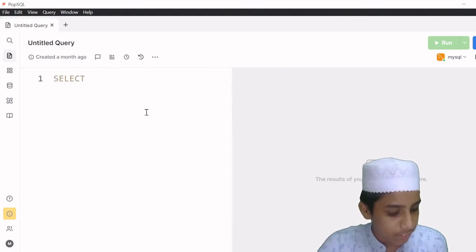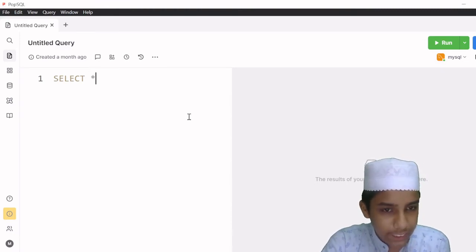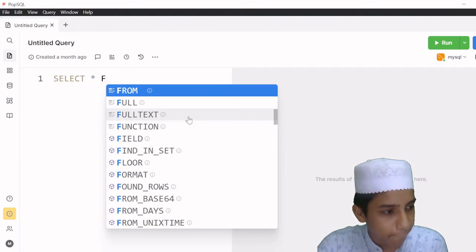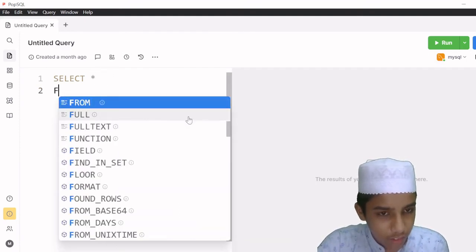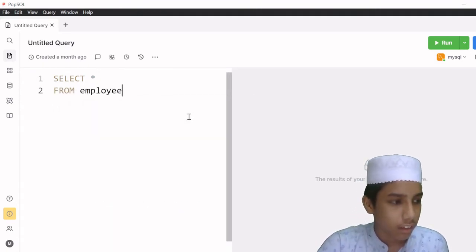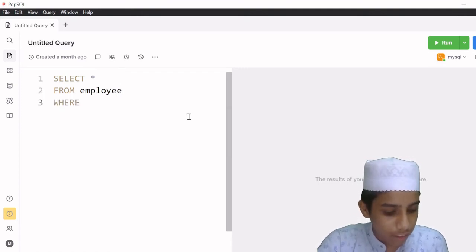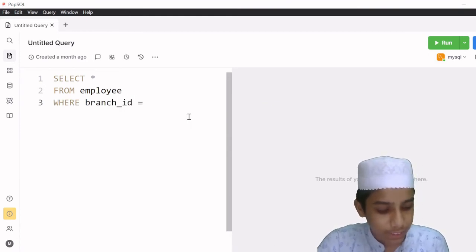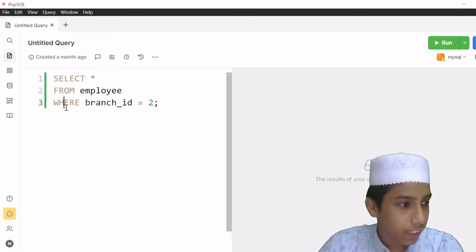So for that I have to give SELECT asterisk FROM employee WHERE branch ID is equal to 2.